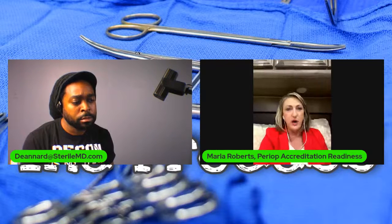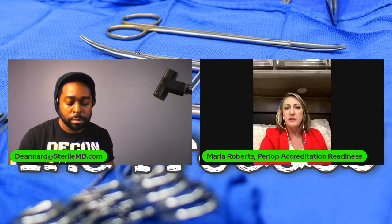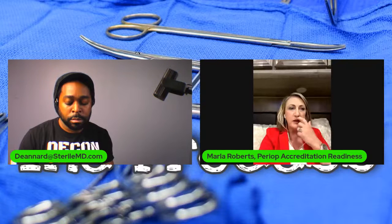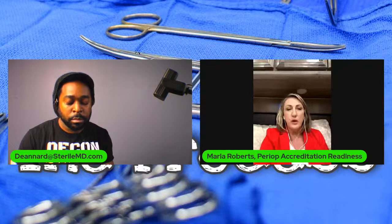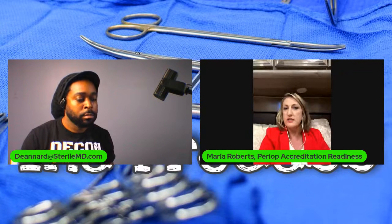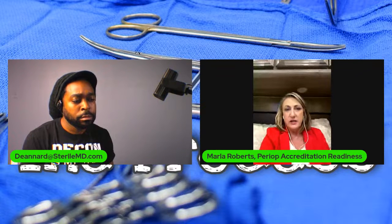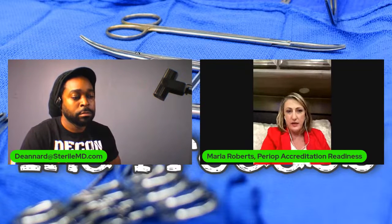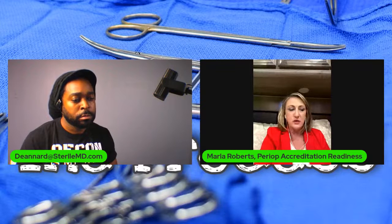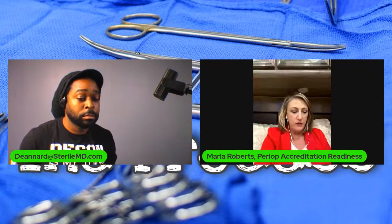Every department should have a copy of those guidelines so that you know what the surveyor is surveying, what they're there for. And that's one of the things that we teach a lot in the operating room and in sterile processing: what the surveyor is surveying and what your role as a tech, a nurse, whatever position you're in, is and how it relates to these standards. So we do boot camps for that, for people in leadership positions, supervisors, managers. They can send texts and everything like that. So that's something that we do a lot of.